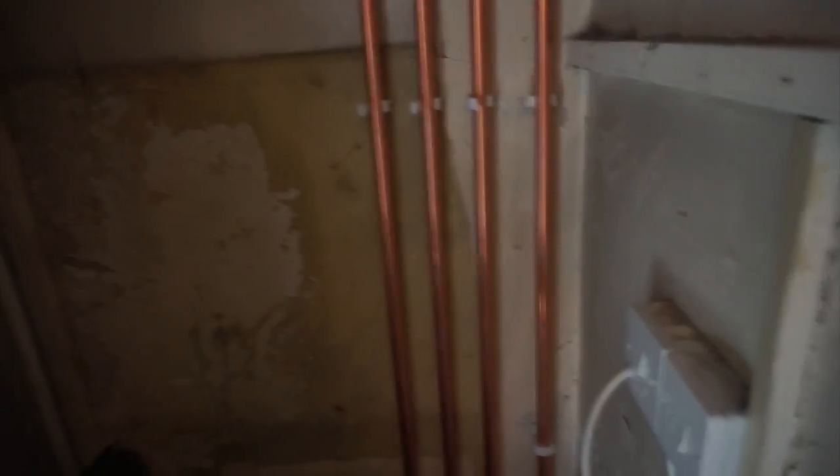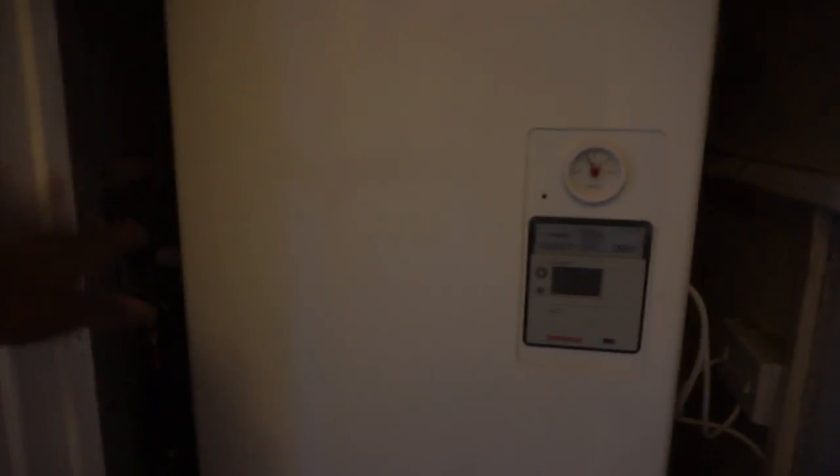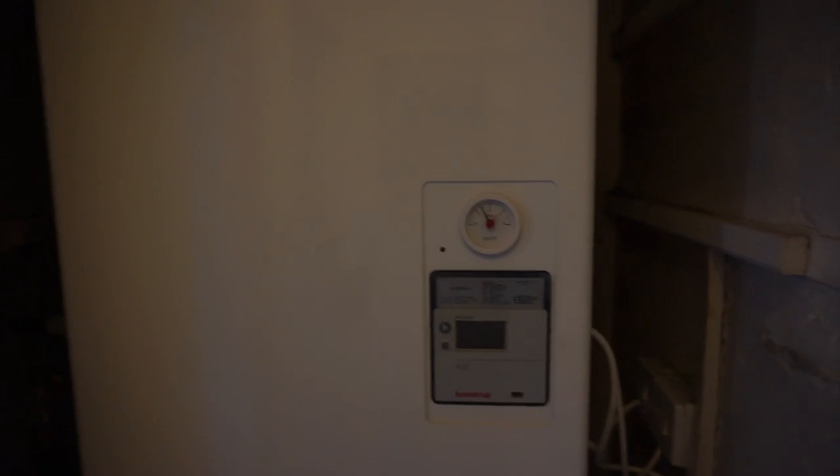I didn't get to steal any of the pipes. The new boiler is newer and nicer but it's huge — it's taken up all my cupboard space. I used to have shelving there to use as an airing cupboard for towels, but I can't do that anymore. I'm stressing out about my wardrobe-slash-office-slash-YouTube space; it hasn't changed since I moved in and I don't know what to do with it.